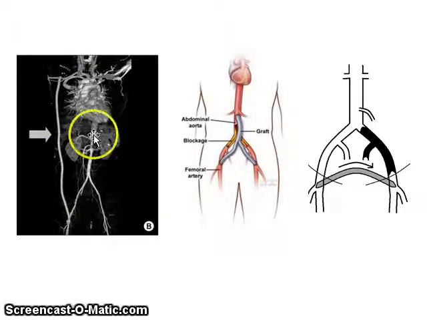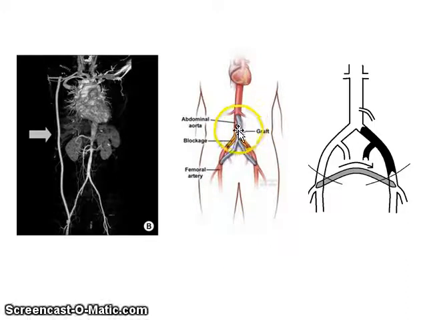Apparently the occlusion looks to be in the lower thoracic aorta, wherever it is. This graft has been sewn into the axillary artery, and then the distal end is sewn into the femoral artery. So that's an axillary femoral bypass.